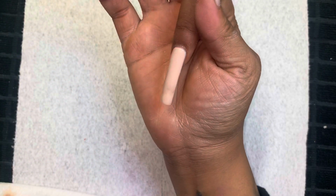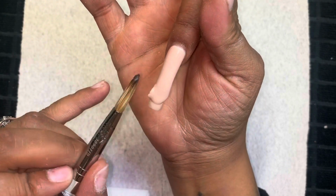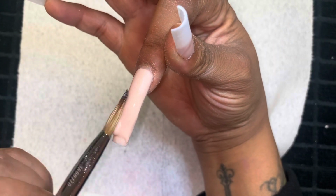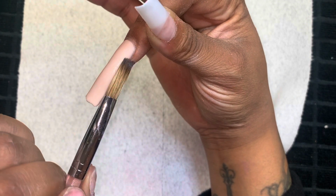So if you want to practice, I say definitely practice with the acrylic system that you're going to use, because you want to know, how many beads can I get? What is the consistency? How long does it take to dry? You don't want to practice with something that you're not going to use. That's just as simple as I can say that.